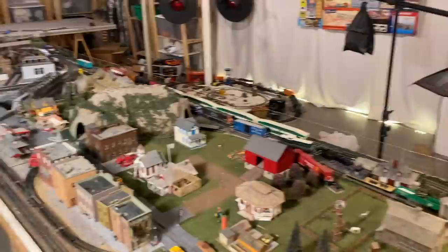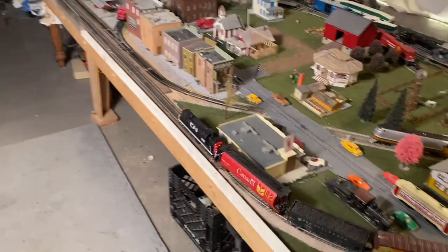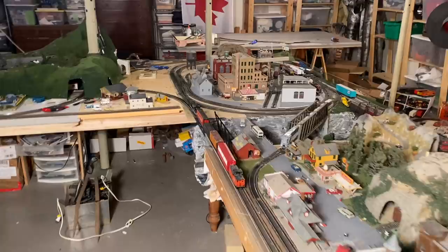But I'm absolutely thrilled. This was an engine which we started with and it didn't run whatsoever. The cosmetics of it were terrible. Like, there was nothing functional about it. And now here it is roaming around the layout with a new coat of paint and it's running like a tank. So yeah, I couldn't be happier with it. A scrap engine reborn.